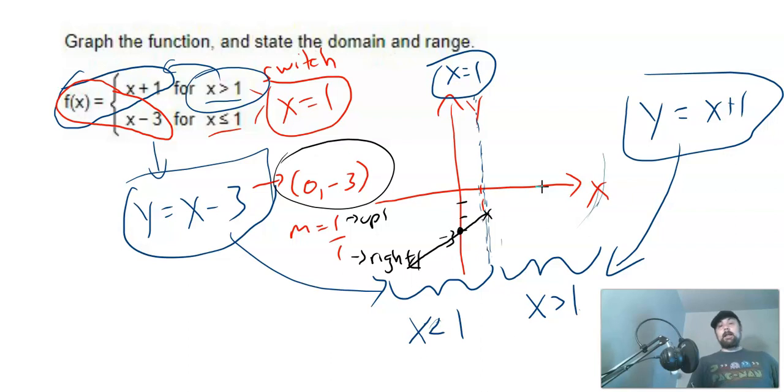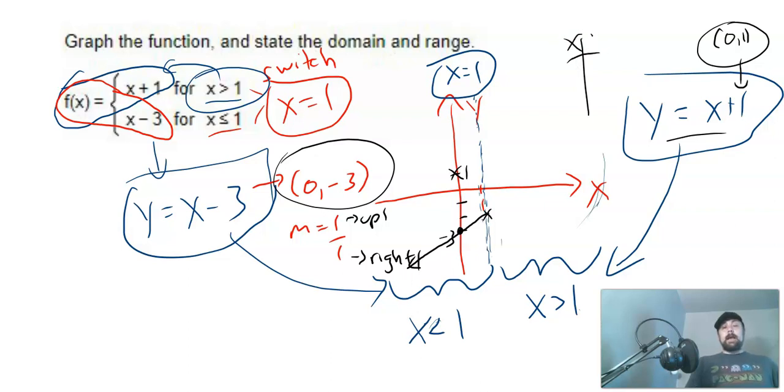Let's do the same thing on the right-hand side, except that we can't quite do it the same way. The y-intercept here is 0, 1. Why is that a problem? Because that point is located right here on the other side of the boundary. I can't cross that boundary to plot this point for this equation. This equation has to stay over here on the right-hand side. So that point is off limits. It's cut off from that point. So I can't use that to help me graph this equation. So I can't use the y-intercept.